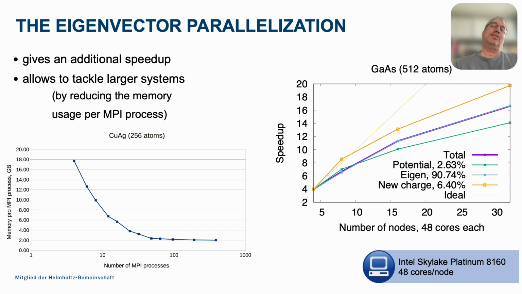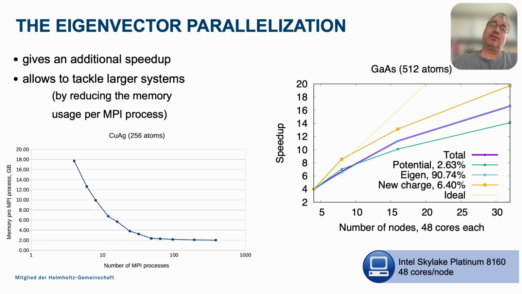The second level of parallelization, as we said, using MPI, is the eigenvector parallelization, or the parallelization of the eigenproblem. Here we distribute the matrix, and this allows us to tackle a larger system. But as we now distribute the eigenproblem over different processes, this is not as efficient. When diagonalizing the matrix, these processes have to send messages to each other, and this leads to a scalability which is not as good as we've just seen.